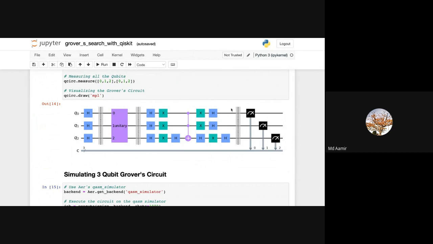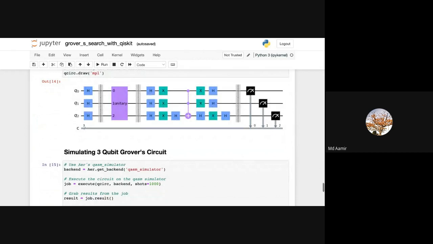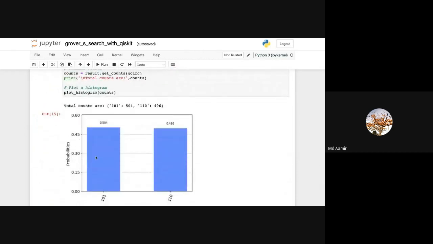So we have this Hadamard transform, this Hadamard transform, and this X within the X box. All these terms have a phase thing, which we saw: when we have the 0, we'll keep the 0 as it is, but when we have the X, we'll add a minus phase to that. Then we perform the measurement on these 3 qubits. What result we expect is probability 0.5 and 0.5 for both the solutions. So with probability 0.5, we have 101, we have 110.